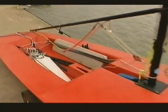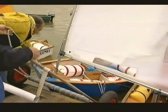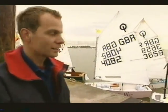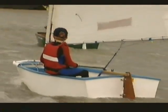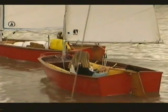Now, before buying a sailing boat, I think it's essential that you understand the basics. And the best way to learn them is by joining a club. We popped over to Burnham on Crouch and it's Friday evening, and over there in the sailing club there's lots of families and their kids getting down here and sailing in Optimists. They're as young as 5 and 6 years old and they're out there sailing like they've been doing it all their lives. Now, I didn't start sailing in one of these, but I wish I'd had one.